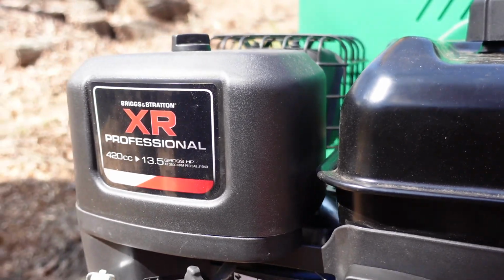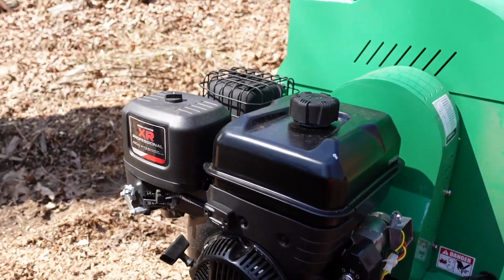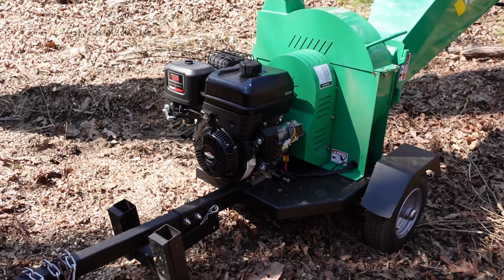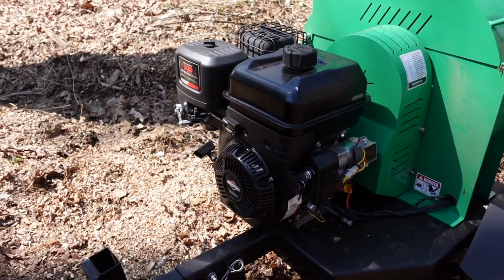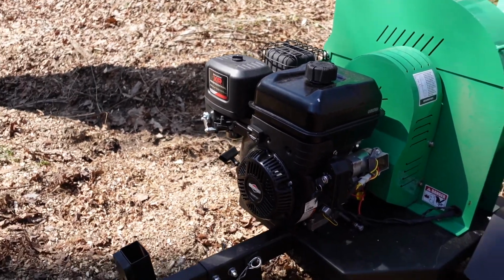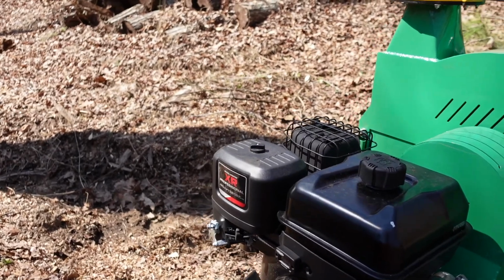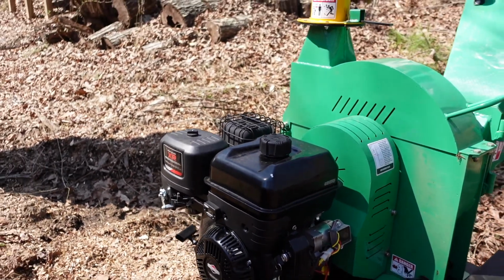So this is a 420cc, 13.5 gross horsepower. And that's another thing I'll comment on: when you're looking at these different chipper shredders and they say it'll do 4 inches, 5 inches, 6 inches, I would almost pay more attention to what kind of engine they're putting on. If they're putting a 9 horsepower engine on one and saying it'll do 5 inch limbs, I'd be a little skeptical. So you want to pay more attention to the power of the engine, that it's matched appropriately to what the manufacturer is claiming.